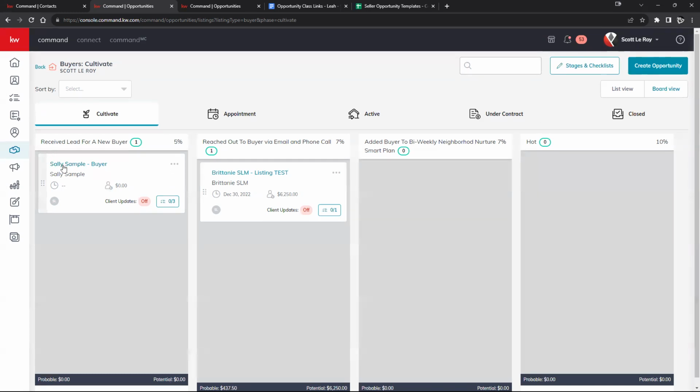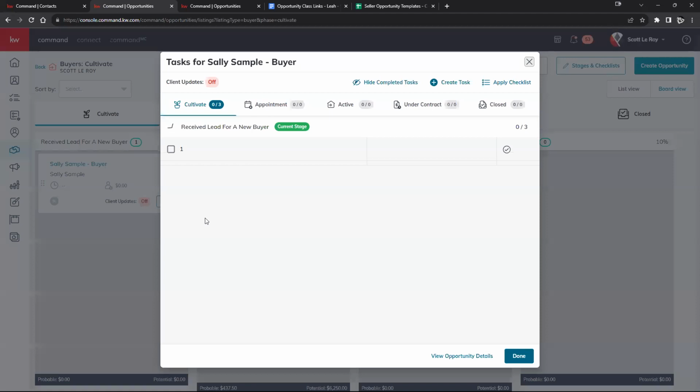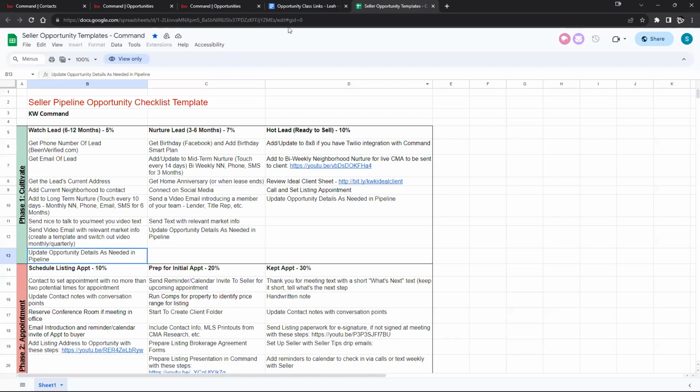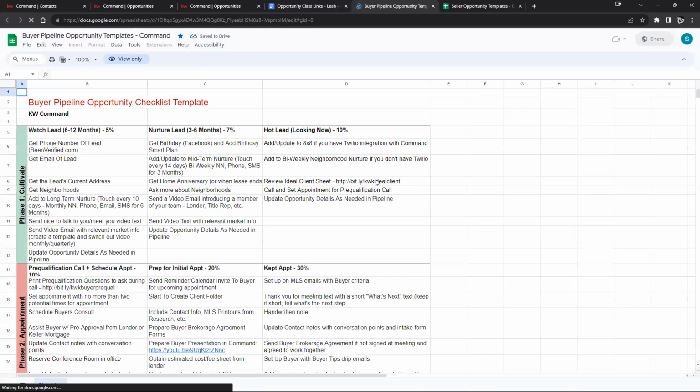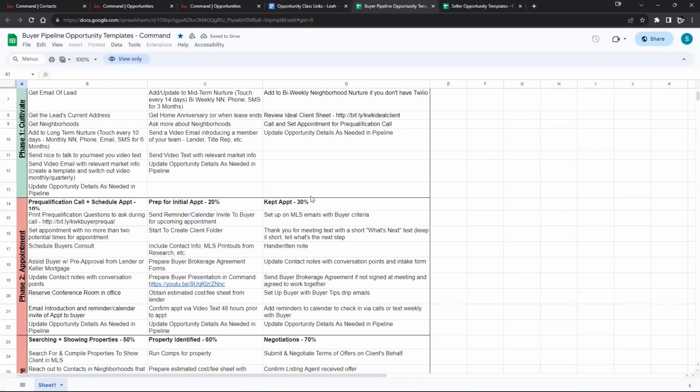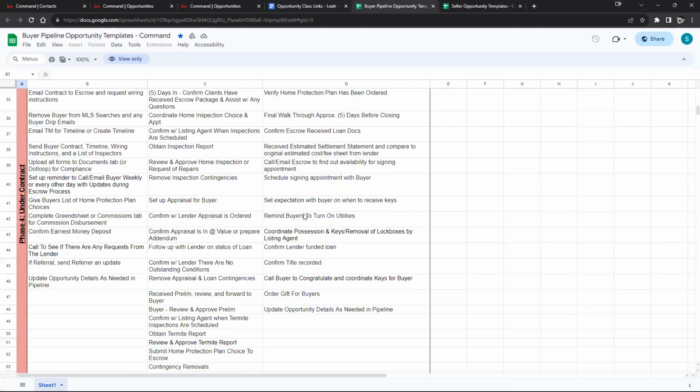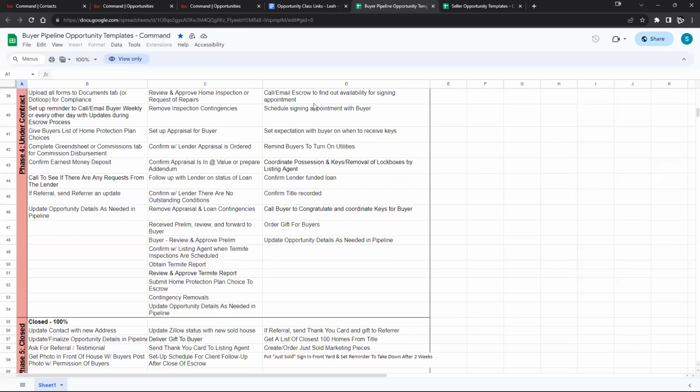Buyer opportunities right here. So buyers will also have these checklist types. Just like the sellers here, you'll have the buyers right down below. You'll still have all the checklist items, and the checklists are going to pertain to the buying side, right?